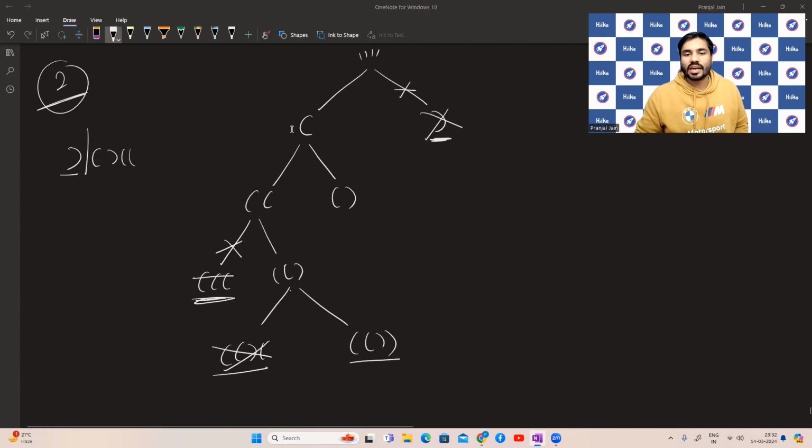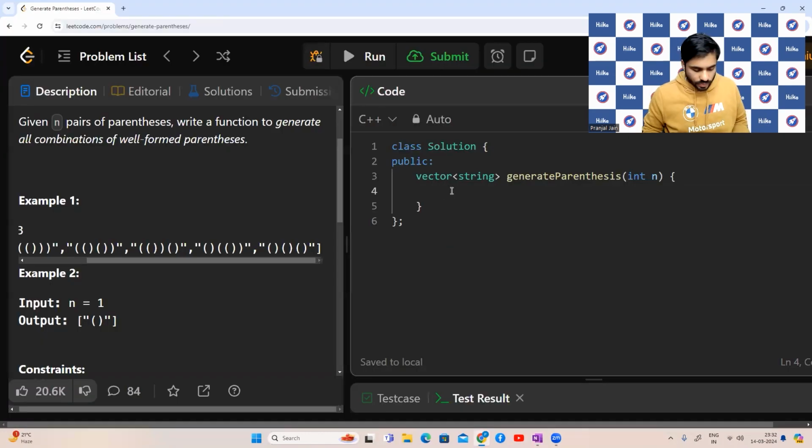So look at this very carefully. It's very easy. Normally the codes that involve recursion and backtracking, they're very easy once you get a hang of this particular topic. So let's see how we can get this done. First of all, we'll declare a vector of strings. In this vector, we'll return the answer, so let's name it answer itself. Then we'll take a string str where we will store the current string that we are considering.